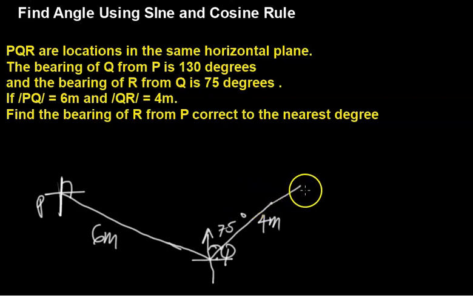The bearing of R from P. Now, before we even draw that, I want us to define some angles. Now, look at here. This angle, the angle that is left here, here is 130 degrees. The angle that is left here and what you have here are alternating angles. So if here is 130 degrees, definitely the angle on a straight line is 180. I'll have 50 degrees left here.